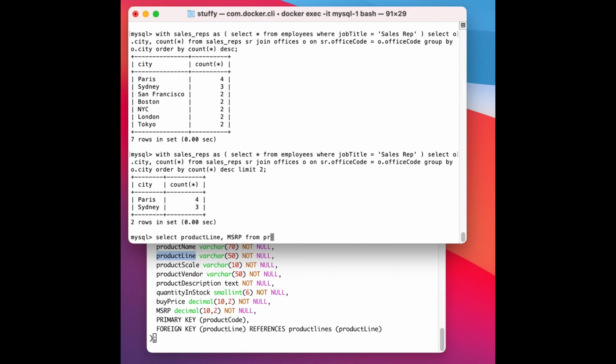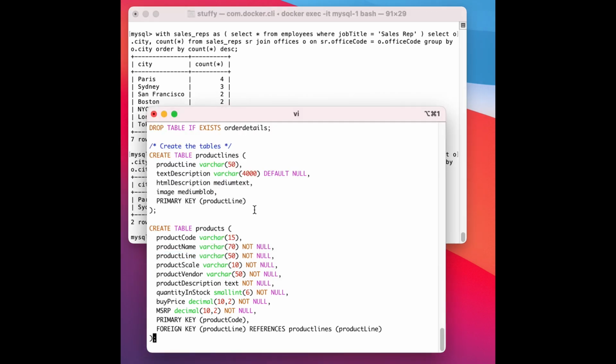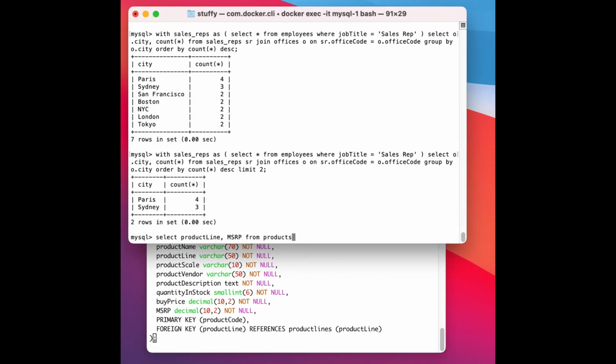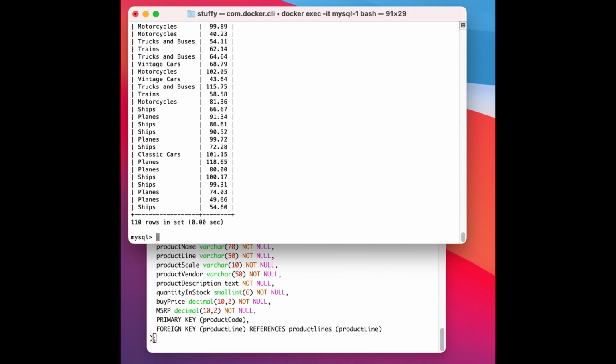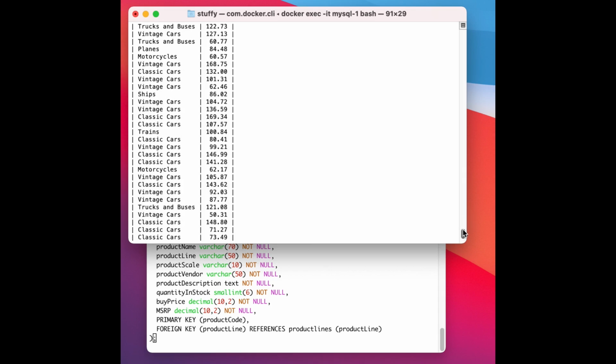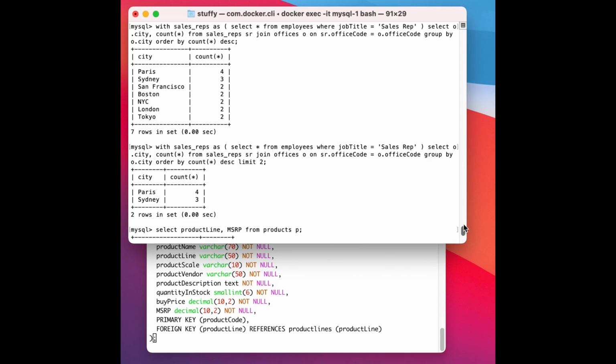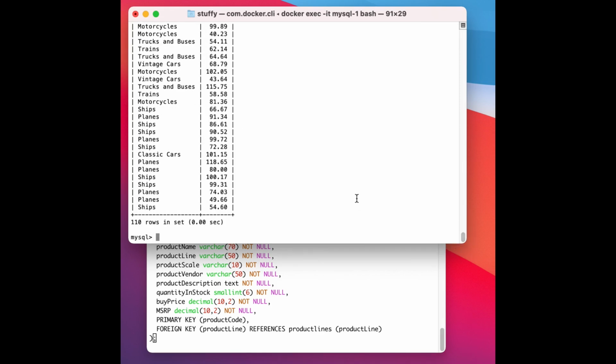So select product line, MSRP from products, right? And then, okay. So I have this information. I see, okay, product line, ships, planes, classic cars, fine. So how do I get the average? Okay, so to get the average of this, I probably want to call the average, right?